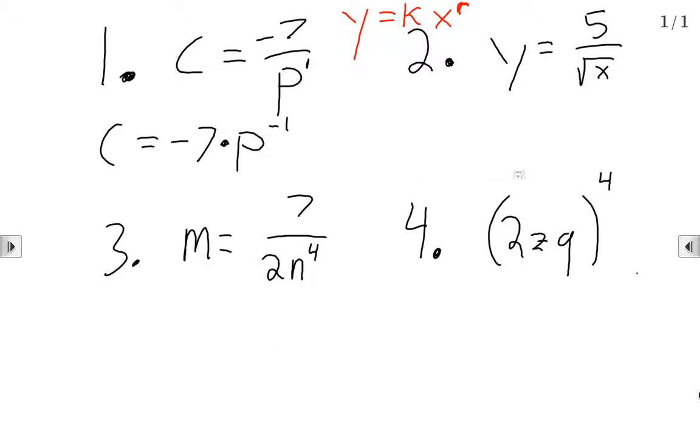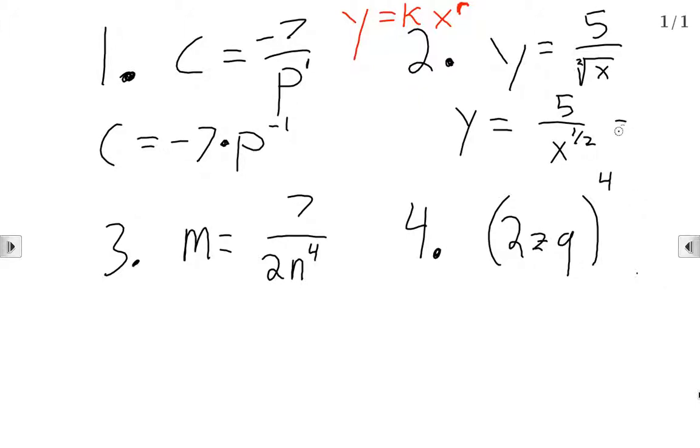Let's look at number 2. We're going to use that trick again because we've got a fraction, but we're going to use another one as well. Square root can be rewritten as an exponent. Here's what you want to do. Remember, square root means like there's a silent 2. So anytime we have a root, it can be rewritten as 1 over the root. So in this case, 1/2. So square root and to the 1/2 represent the same thing.